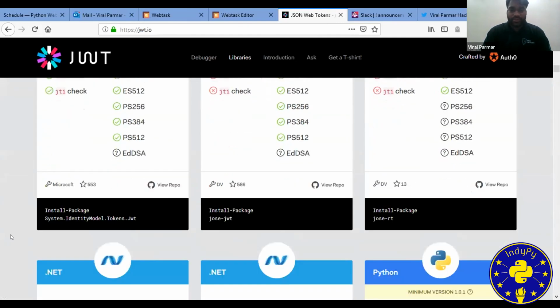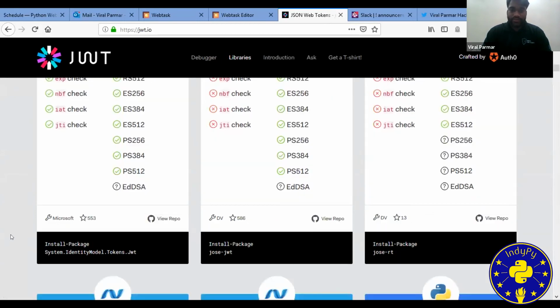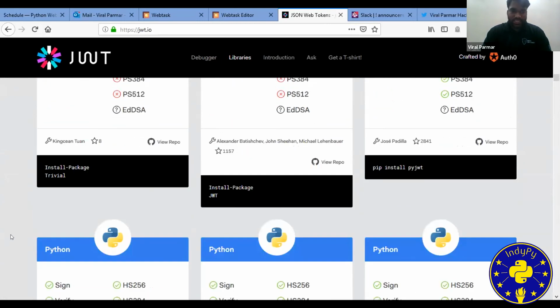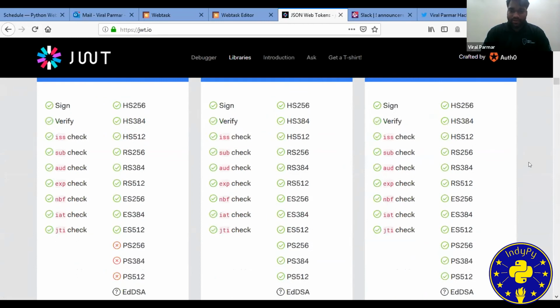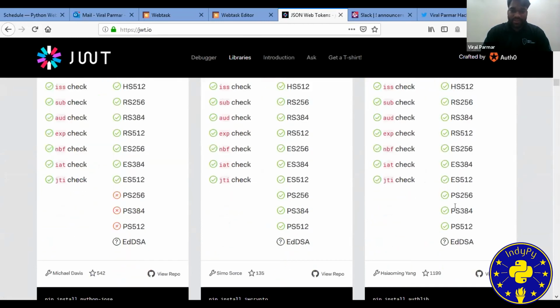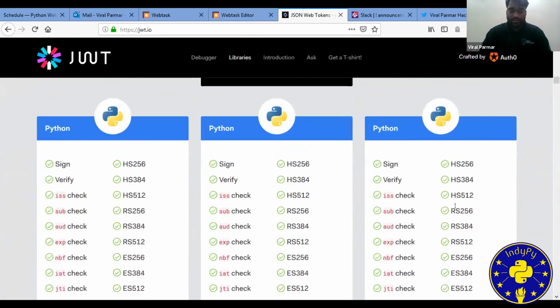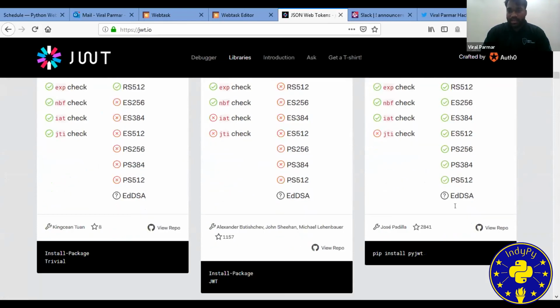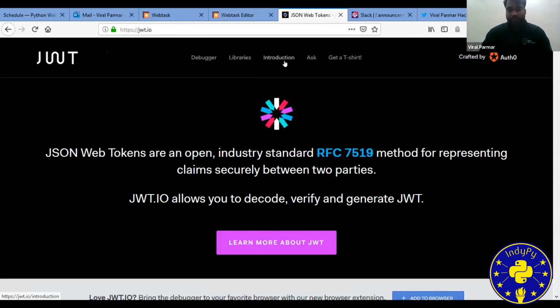As we are working on Python, you can check everything available on this website for Python. So you can use that for your Django or Flask based application, to help with the authentication of your Django or Flask based application, or any Python based application.